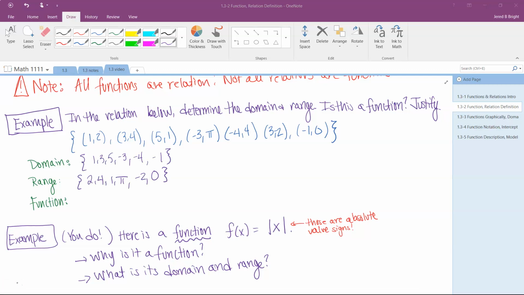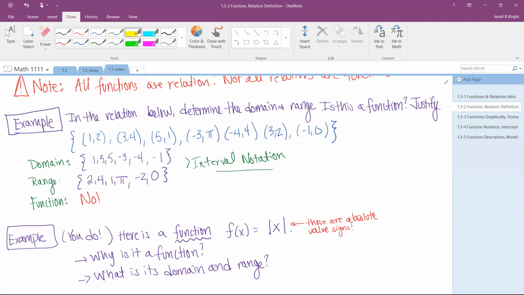Here's the domain and range, and again, domain and range are sets, so they have to be expressed using set notation. Interval notation is also okay if you have an interval. So you might need to go and refresh on that as needed. But domain is just all the first things, range is all the second things. Now, is this a function? The answer here is no.